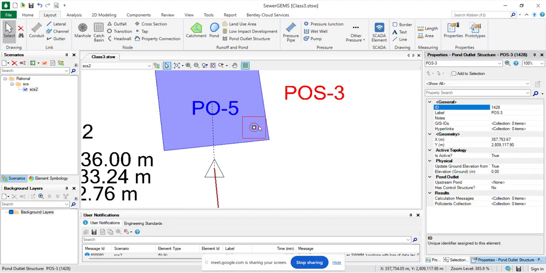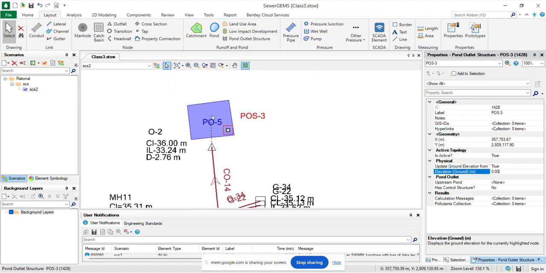Select the pond outfall element, go to the ground elevation, which is the tank elevation, maybe 36. This won't affect much. Then under this, the pond outlet is there; select the upstream pond, go to this, select the upstream pond.